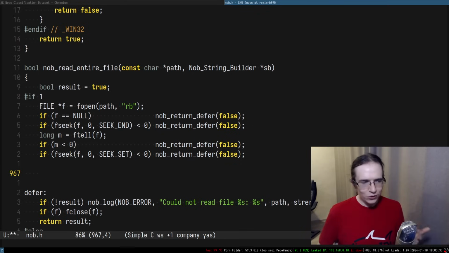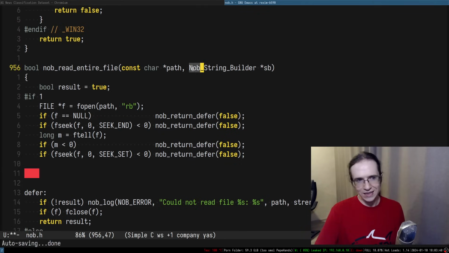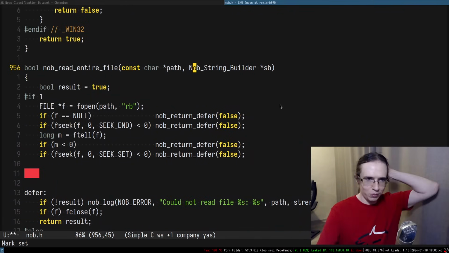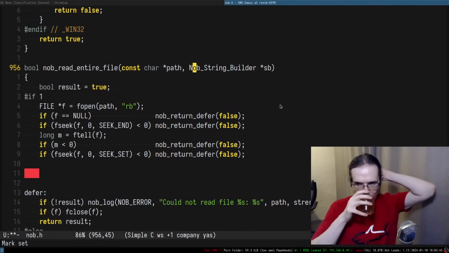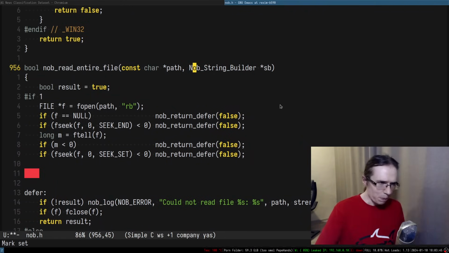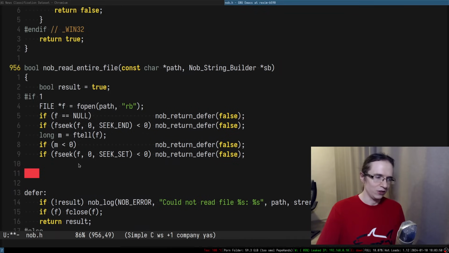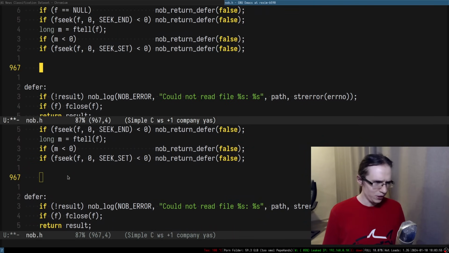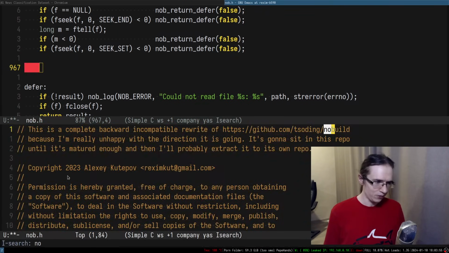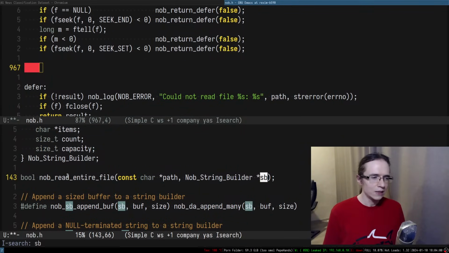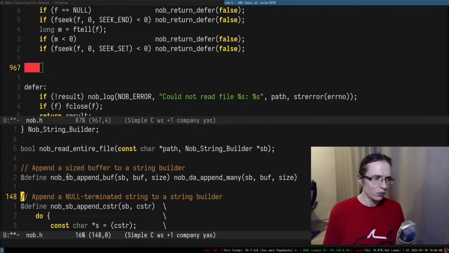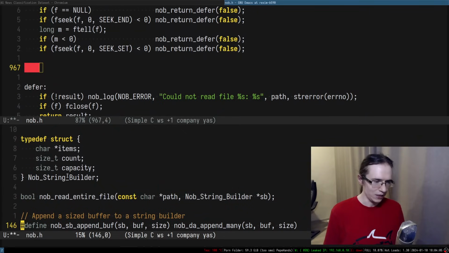So essentially we know the size of the file, but we need to sort of extend the nob string builder. The entire thing is supposed to append this thing in here, but I don't quite remember. Do we have this kind of stuff in nob? Because it was way easier to just append things.